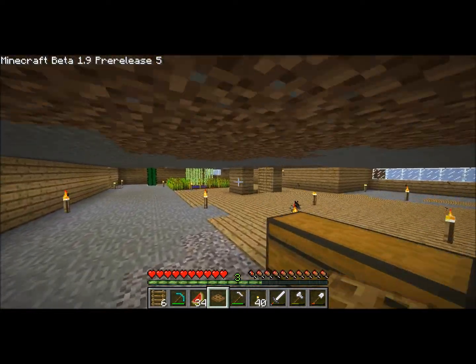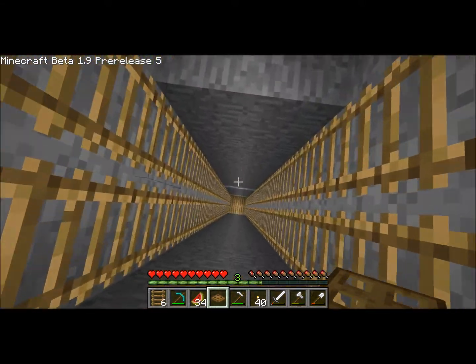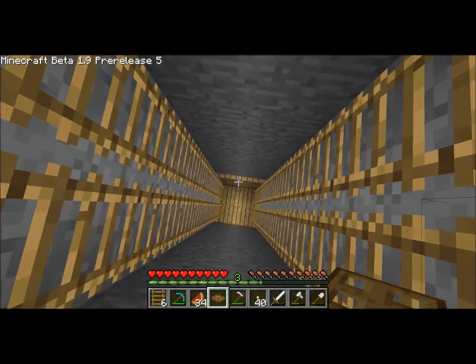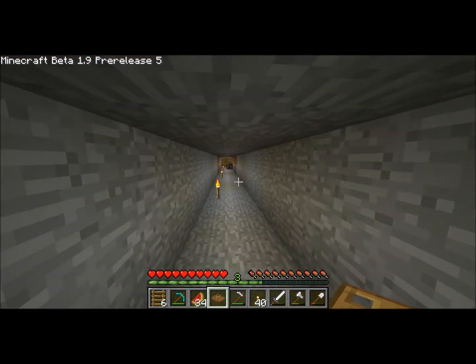Wait, why am I going that way? I need to go this way. It would really be nice to get a bunch of wool. And I would like to put some cakes once. That's like another decoration you can put in the room too. So to get some cows for milk, which I need to find some cows. That's the one animal I need to get because I have eggs from the chickens.